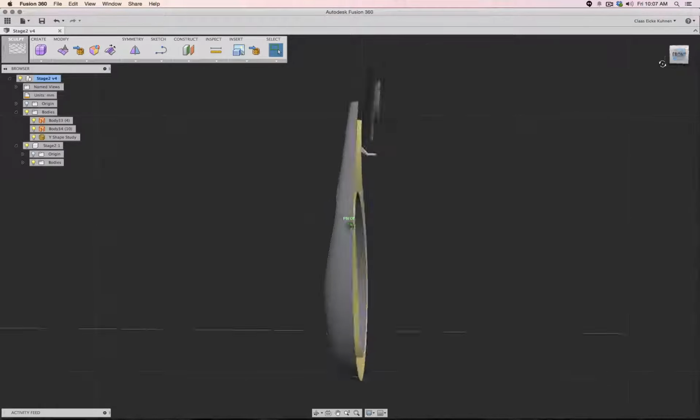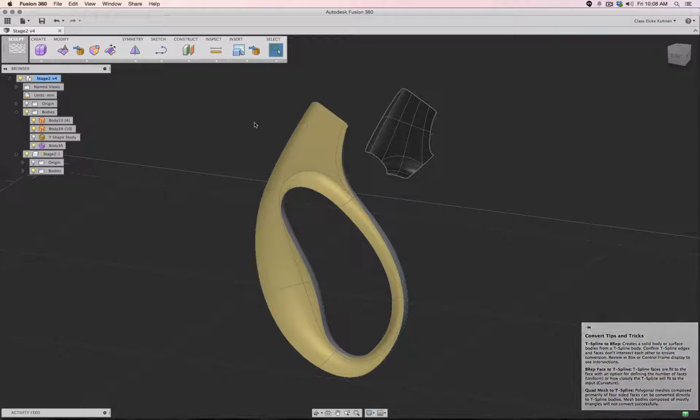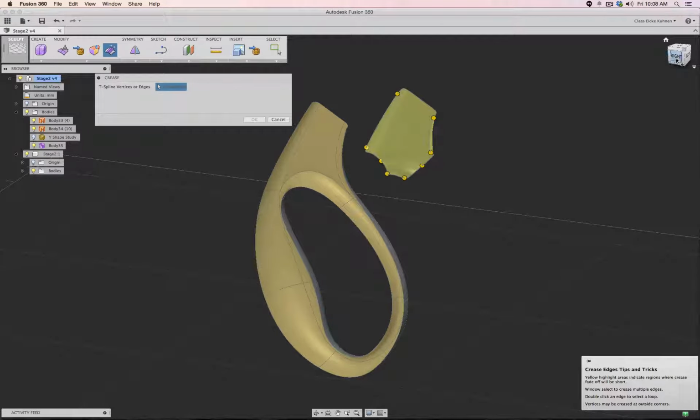It's a little bit off, not a big deal. We can easily reposition that one as we need. So now let's go to convert this one into a T-spline surface there, and then I have to do some creasing again.